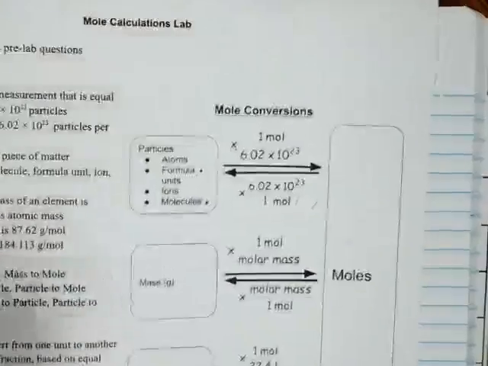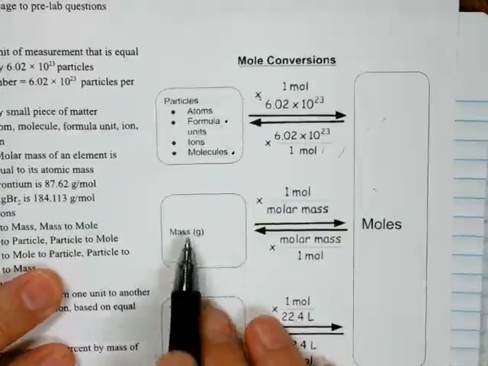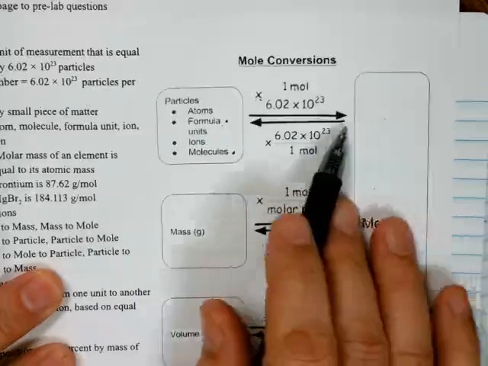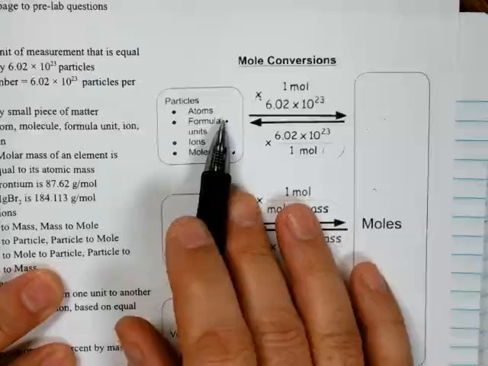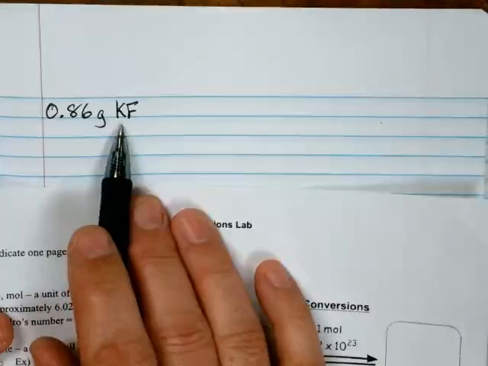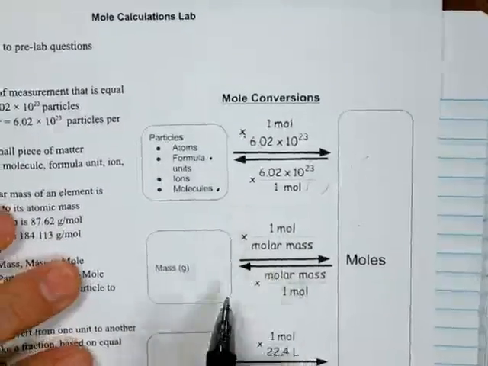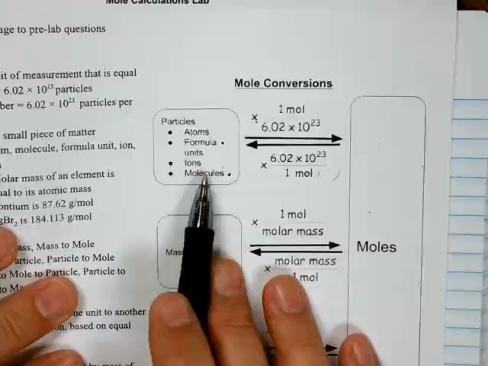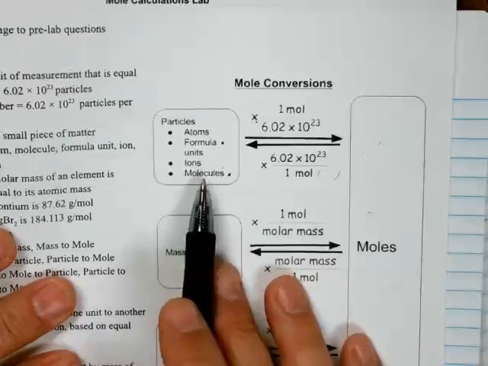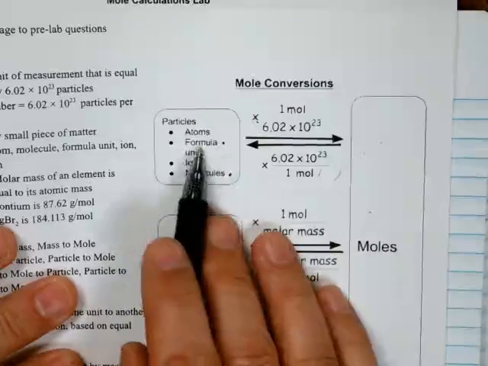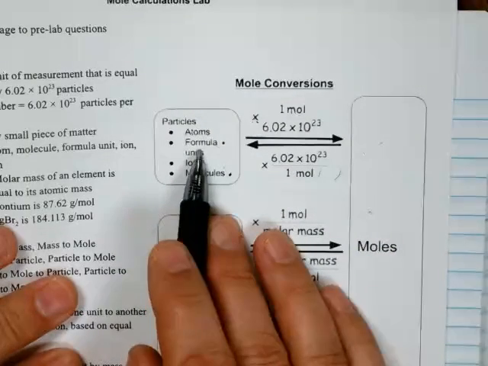So when we look at our strategy, since we start off with mass, we convert mass to moles, and then we can't convert it to ions directly because potassium fluoride is not an ion. Convert it to molecules and then to ions. We convert it to molecules, but potassium fluoride is not really a molecule. If you want to be technical, it's actually a formula unit because it's an ionic compound.